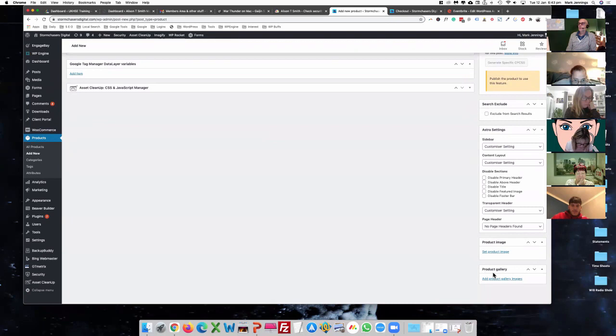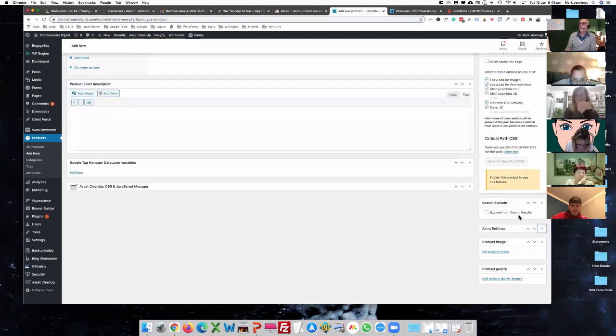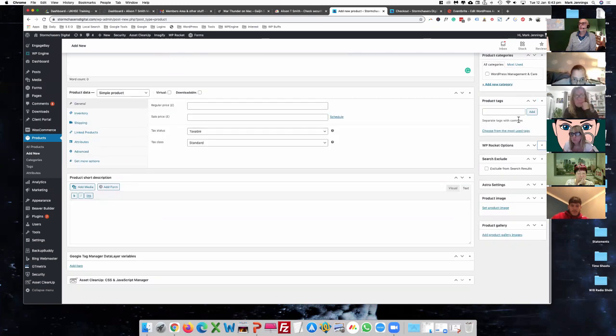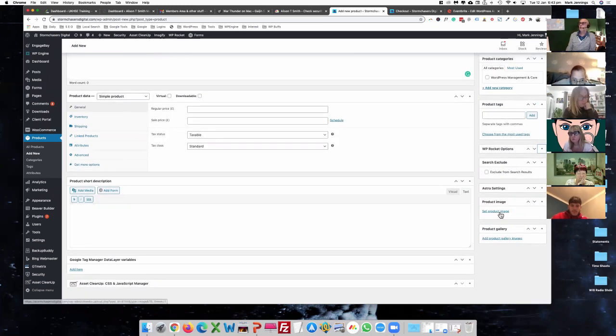And you can add images. A lot of what you're seeing here is specific to the theme that's loaded here, so that's why I went straight past those bits and pieces. If I'd thought ahead, I'd have closed them off and taken them off the page. Okay, that's a bit better. So we can have one product image and we can include a gallery. For those of you who do shop online a bit, you'll be quite used to that. You look at things from different sides and elevations. So that's where you would put in all your images to achieve that.